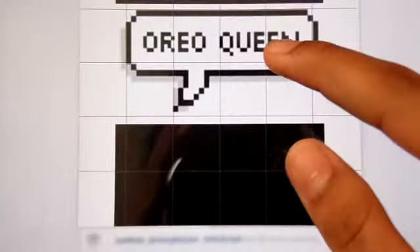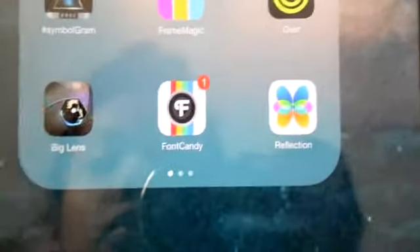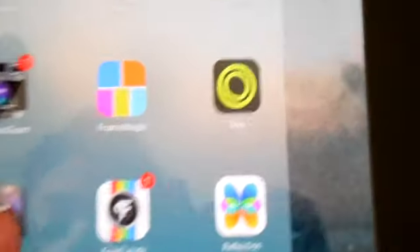I use this one a lot as well — basically it's to get my white background. Like 'Art of Wonder' — I can make it tiny, I can turn it, I can do whatever with it, and then you can easily save it. That's how I get my white background. Next I use Pix Shape when I want to post charm pictures — it gives you symbols and stuff like that. You can change colors, it gives you fonts. That one's pretty cool.